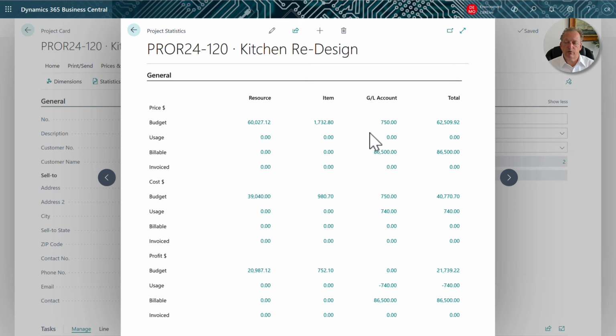You don't have to use all three like I'm doing in this example here, but you have a budgeted cost, an actual cost, a budgeted billing, and an actual billing, and all of that will get compared to your budget overall and your project overall in this statistics page. Obviously, there are all the details available by clicking on the hyperlink, and you can then drill down on the details. But this is your statistics page that will show you the totals for this particular project on this page.